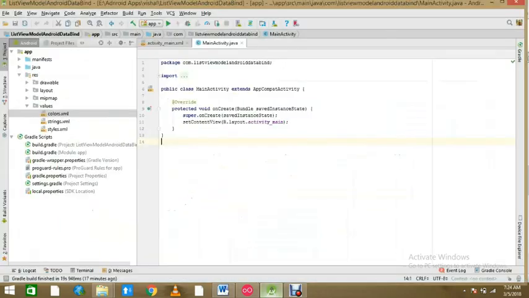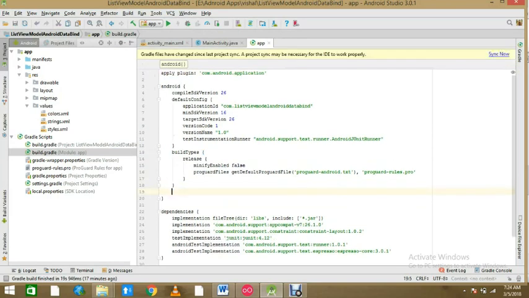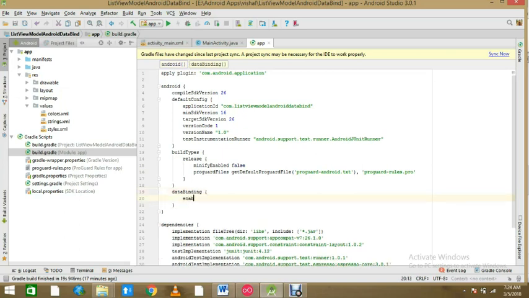That means in our Android Studio, the first and foremost thing is we have to set data binding enabled to true and sync it.